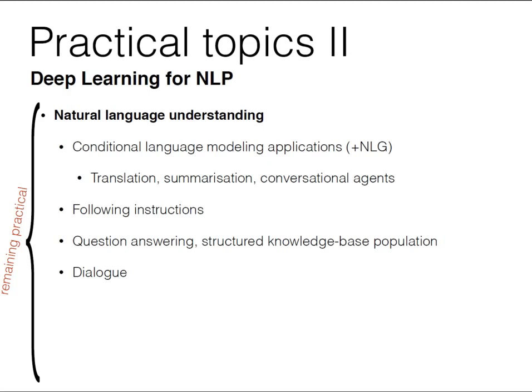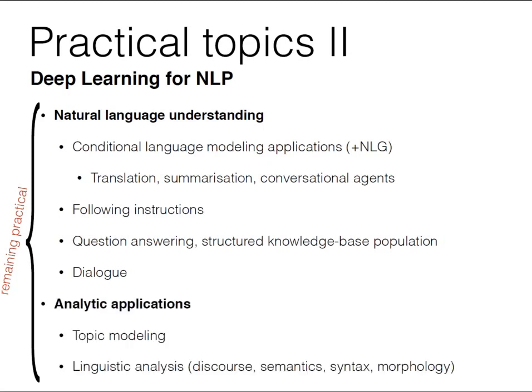It also includes things like if you want to build an agent that goes out and follows instructions to operate in the real world. Question answering is another really important one. So if you want to be able to ask questions rather than trying to do a Google search for yourself, maybe you just want to type in a question specifically and have it come back. And dialogue systems. So we talked about conversational agents, but maybe you want to build a more useful dialogue interface, a natural language interface. So these, I would say, all fall under the rubric of natural language understanding.